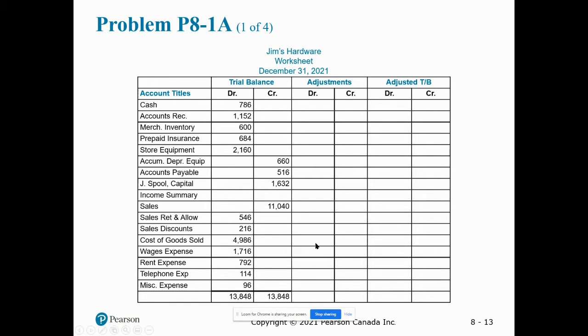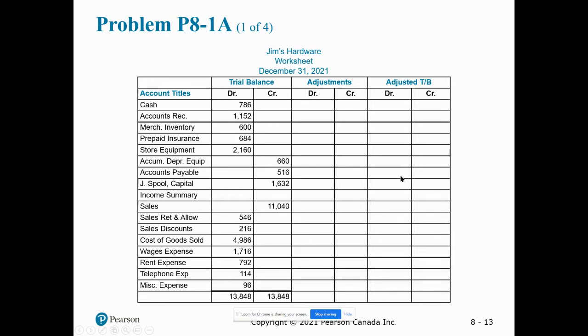There are several different adjustments. There's 4 of them. The first adjustment says that when they counted up the physical inventory, it was valued at $615. So the first adjustment says that this ending value should be $615. There's only $600. So the transaction that needs to occur is that we have to do a debit for $15. The second transaction says that the insurance expired is $150. If I look at my insurance, I had $684. If insurance expires, it means that this asset is decreasing by $150. So I'll be crediting that for $150.